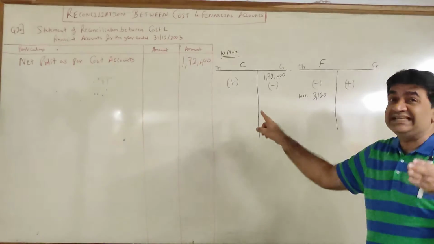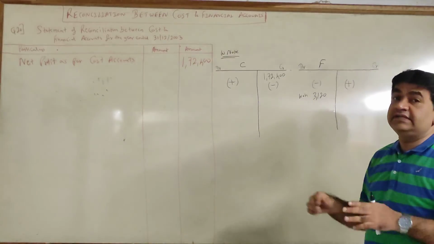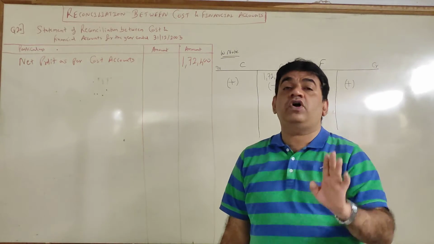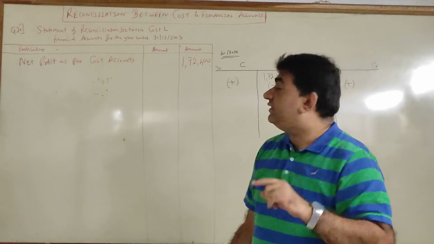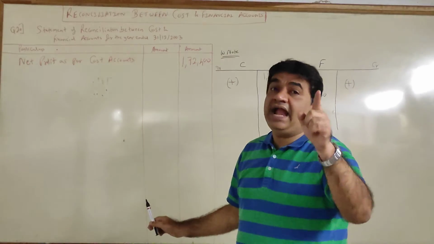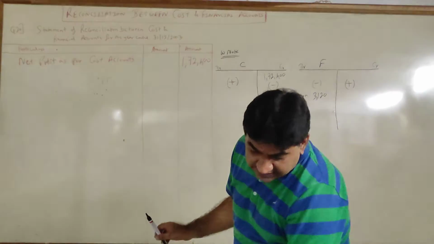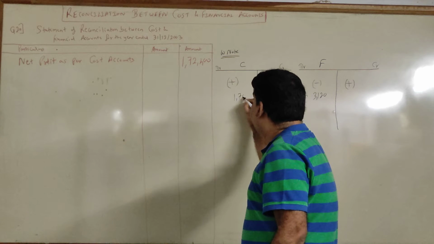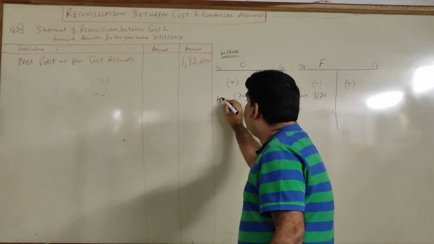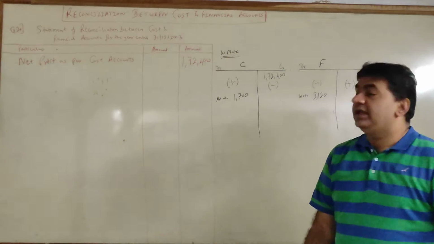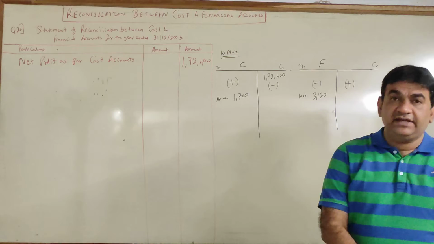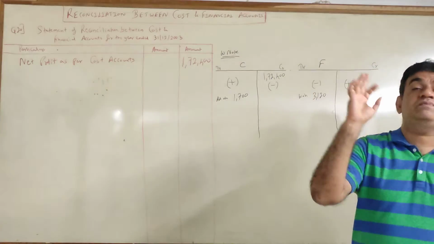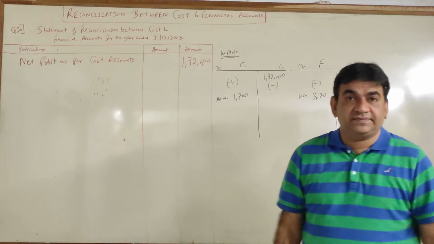In the previous case, what was it? Under recovered in cost, less in costing, more in finance. Now it is over recovered in cost, more in cost. So you have to record wherever it is more. So it will come in cost. Admin overheads, expense, therefore it is debit. So in costing debit, 1700, and on the side just write a small note, admin overheads. Getting it? So the word recovery will be used with respect to cost accounts.